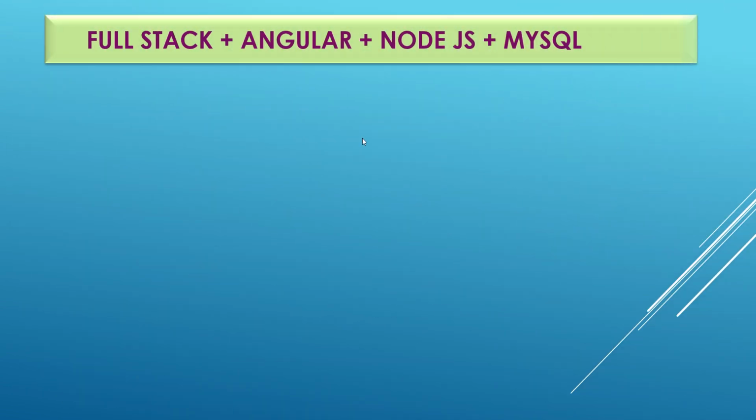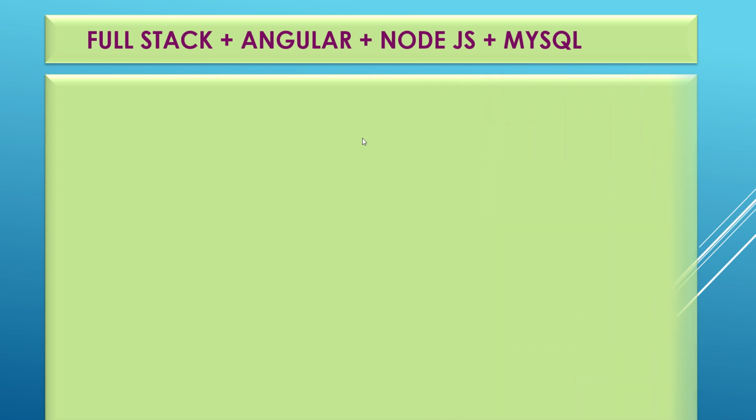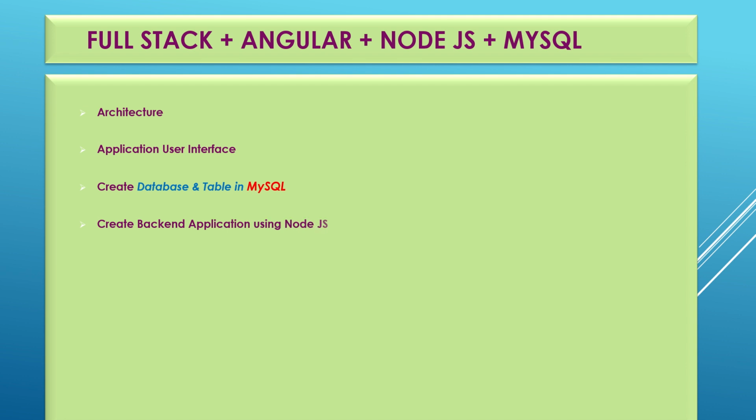So these are some points which we are going to cover in sequence. First we will see our architecture. Next I will show you the application user interface. Next we are going to create a database and table on the MySQL side. Next we will create our backend application using Node.js.